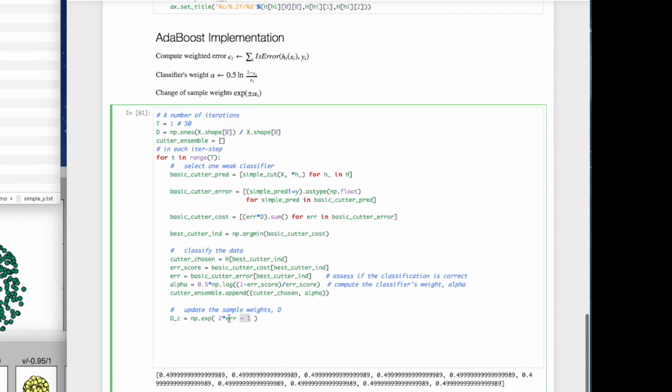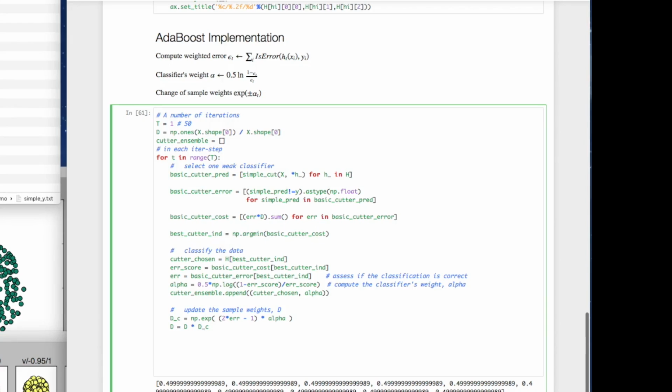When there is error, we have +1. Okay. This minus or plus switch is multiplied by, of course, alpha. Okay. And let this change applied to the width of the sample.